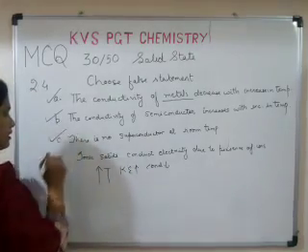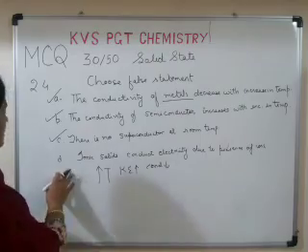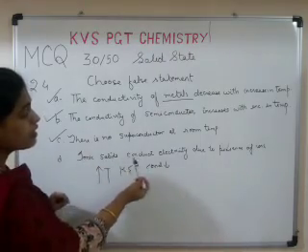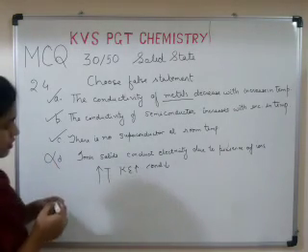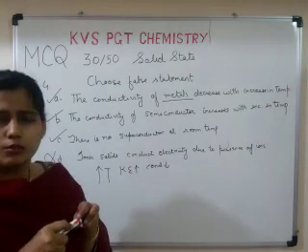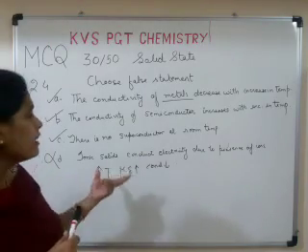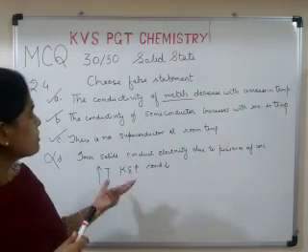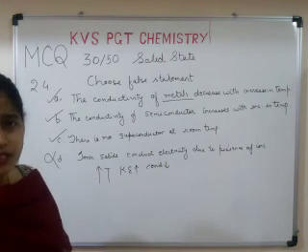This is also correct. Now what about option D? It is written, ionic solid conducts electricity due to the presence of ions. This is a wrong statement. Why is this a wrong statement? Well, reading it, it seems to be correct. Ionic solid conducts electricity due to the presence of ions. What is wrong in that? Right? What is wrong in that?